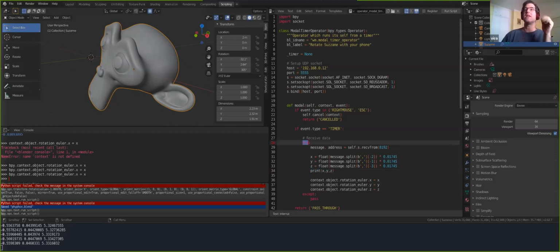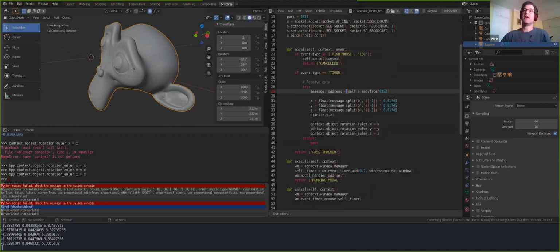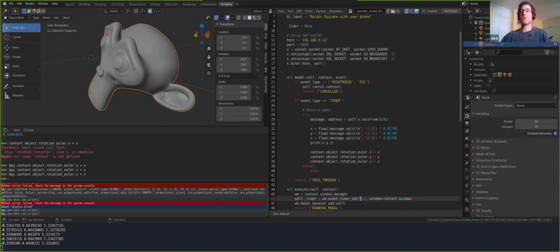The try and except are a good method of doing this. If you don't use this and the socket is not being able to receive data, it can hang for some timeout. And if you're calling this over and over and the timeout is bigger than the interval of your timer, you can get stuck, okay? So try to start slowly, and when everything works, you crank up the speed, okay?